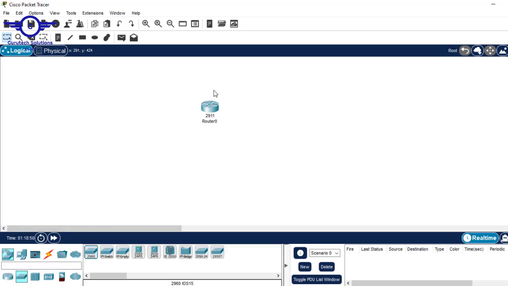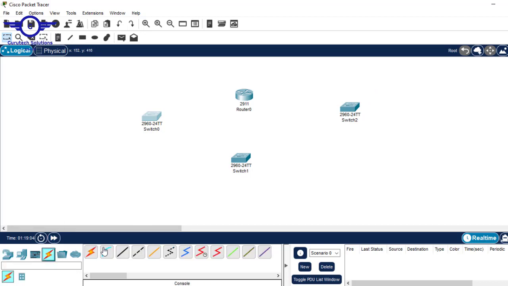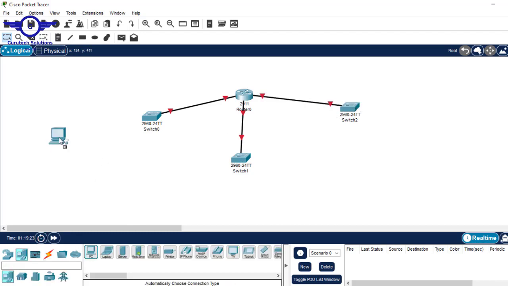So let's say this is that's our first LAN, the second LAN, and the third LAN on this side. So we connect them all to the router. And maybe we include the test devices, for example 2 computers in each case.